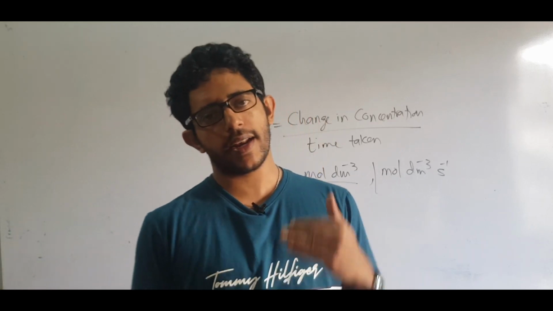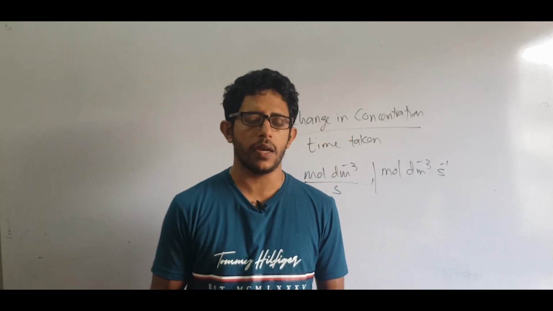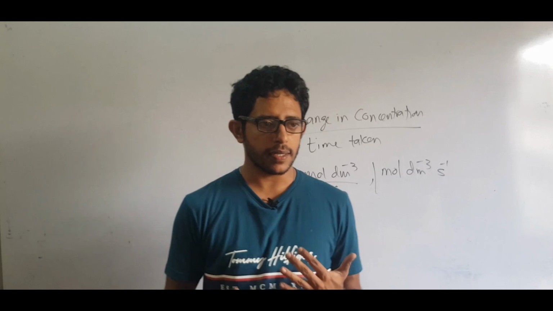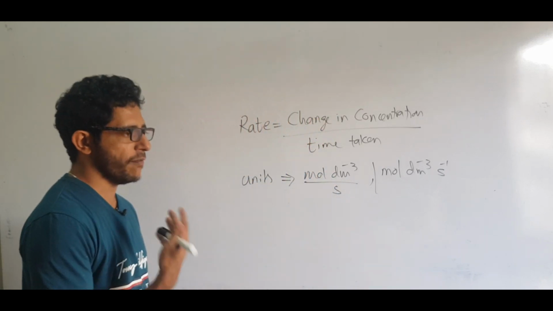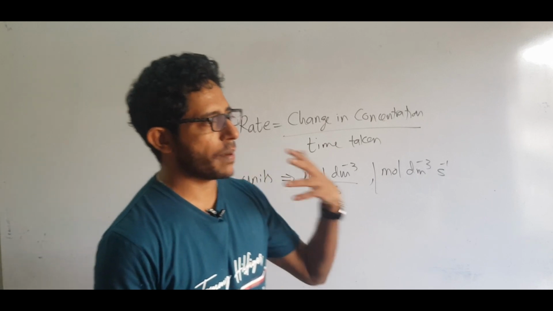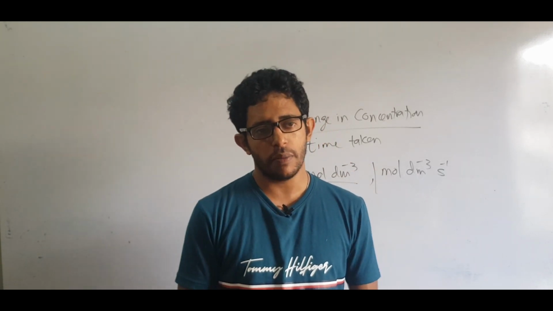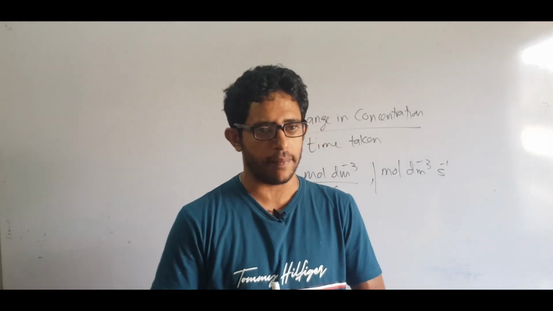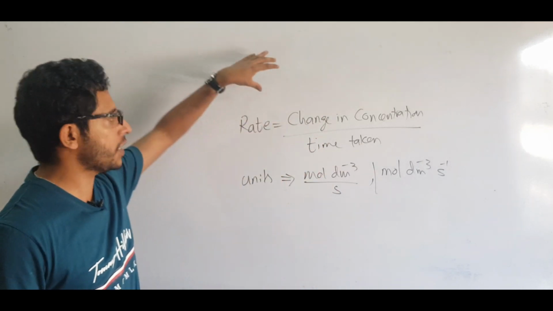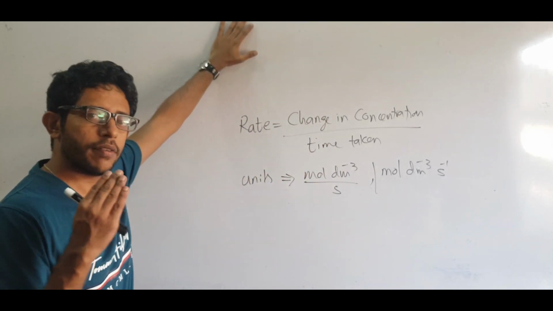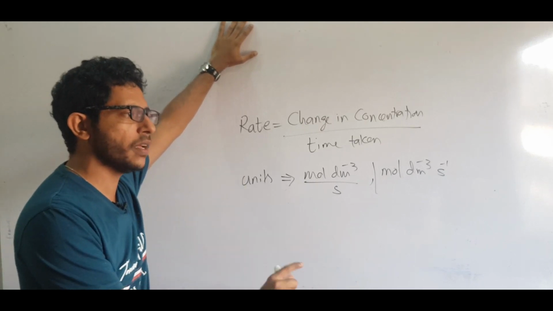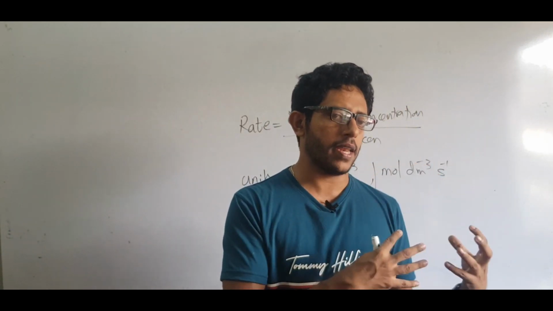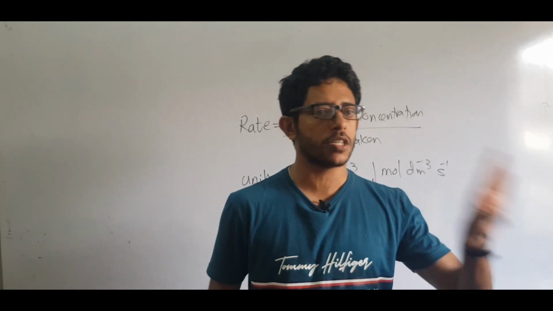Even though we say the rate is a change in concentration for a given time period, it is practically impossible to measure the concentration change all the time, because not all chemical reactions happen in the same way. Sometimes they have a color, sometimes they make a precipitate, sometimes they make a gas. So depending on the chemical reaction, we use a specific method for that particular reaction, and later we convert whatever we find for a given time period into the concentration change.